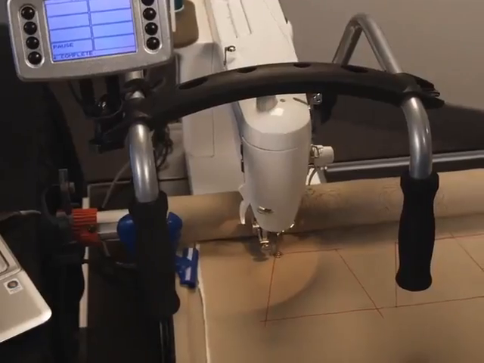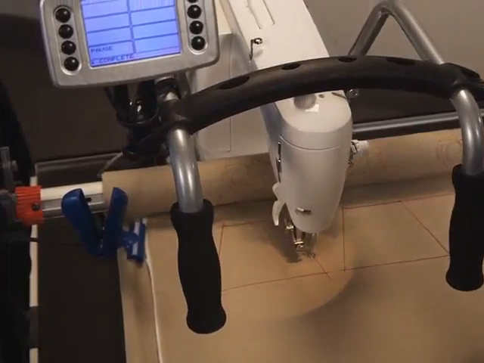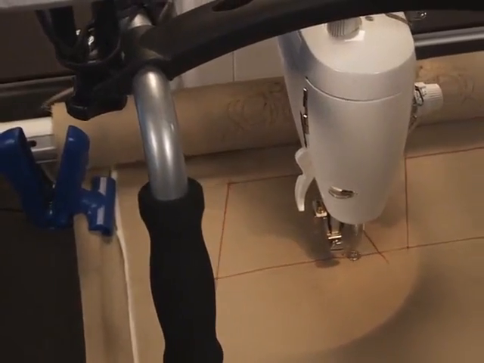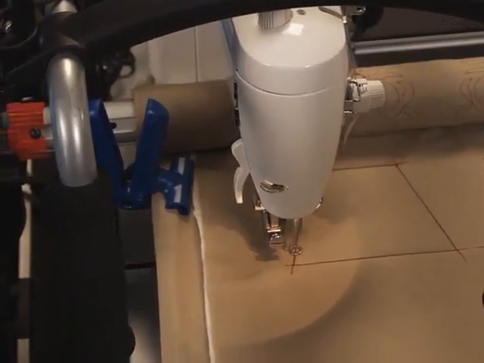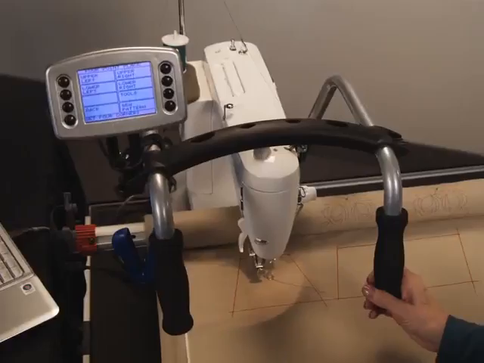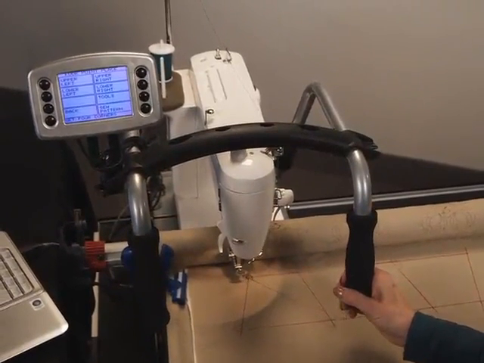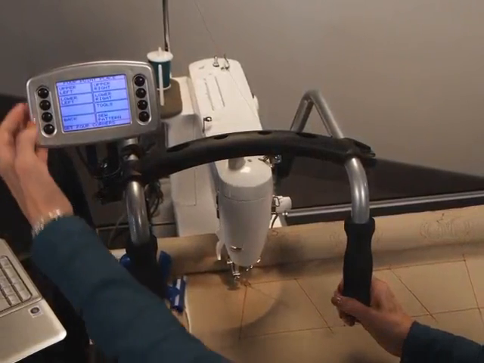In addition to placing patterns quilt motion allows you to stitch in the ditch around those blocks and patterns. Here's an example to illustrate how easy it is to compensate for blocks that are not perfectly square. Though perhaps exaggerated, it shows how accurate your stitching can be despite inaccuracies in the quilt top.